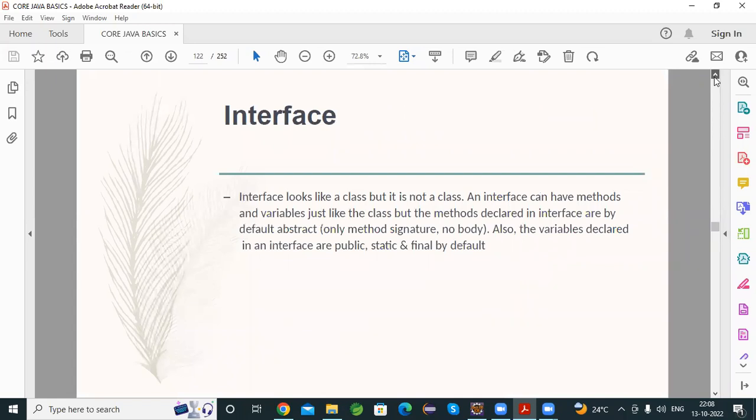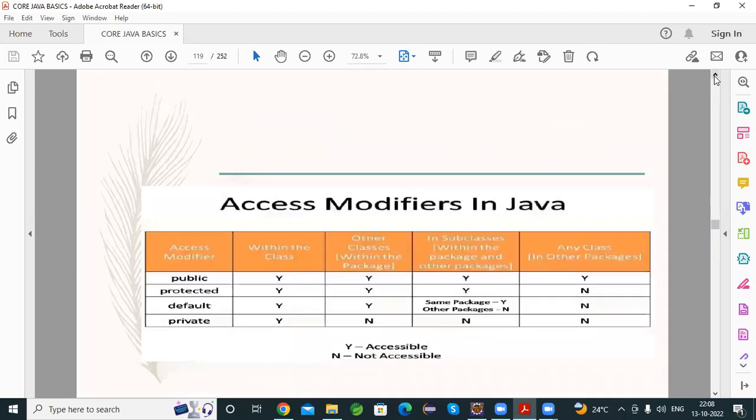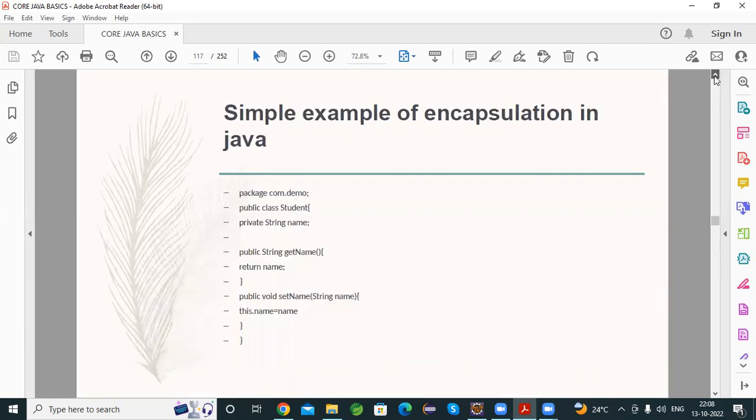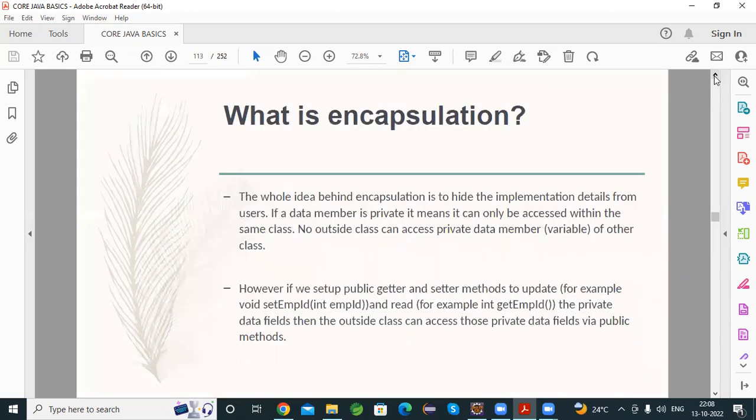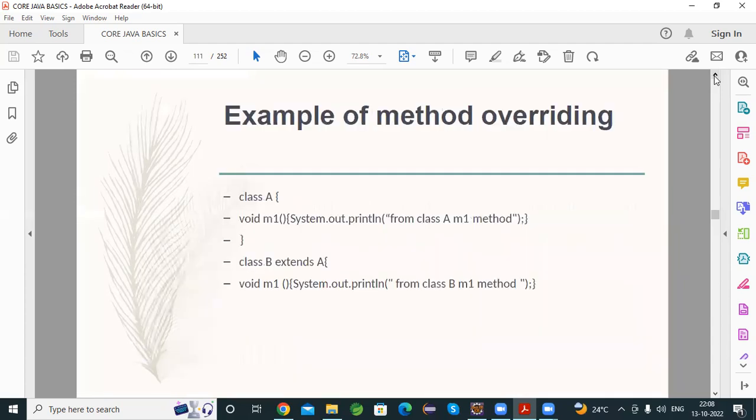The same we can implement with multi-level inheritance as well as hierarchical inheritance. So let me go through first my code that we discussed.